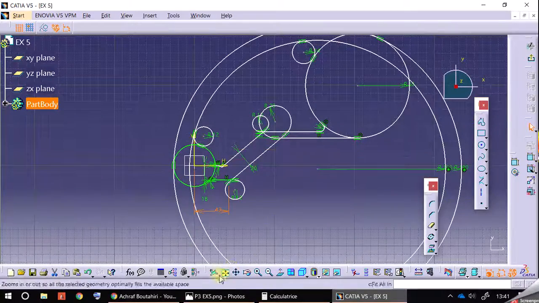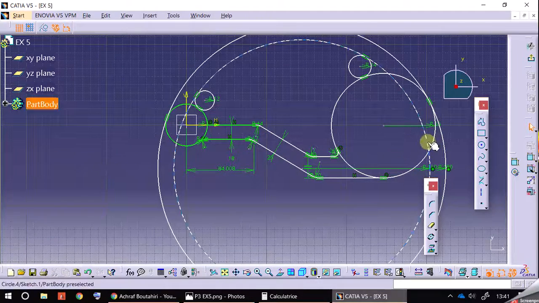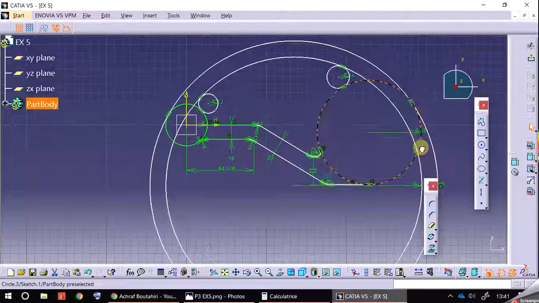But the shape is moving randomly, so we have to come from this direction like this.